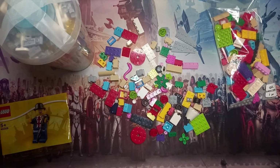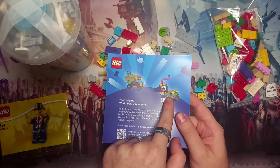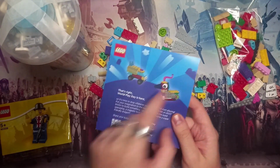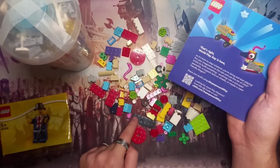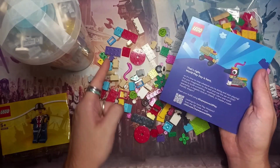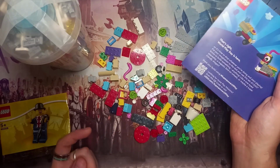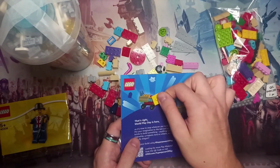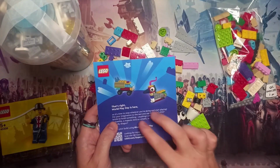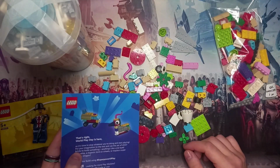And on the card that you get with these bricks, you can see there are 2 builds on the back here. So they've actually used that pink piece as the top of some sort of bird. You can build both of these models with these bricks. You can probably see all these different bricks in this pile. And I don't think you'd be able to build both of them, because like this yellow piece, you've only got 1, but you can definitely build both if you've managed to visit 2 stores. So it's always good, and keep an eye out for stuff like this.